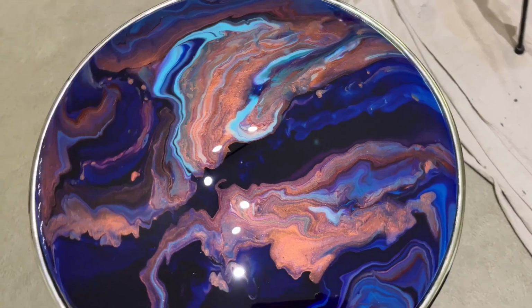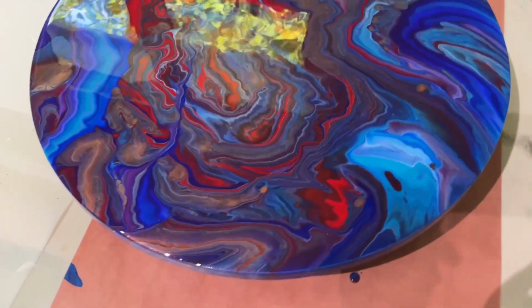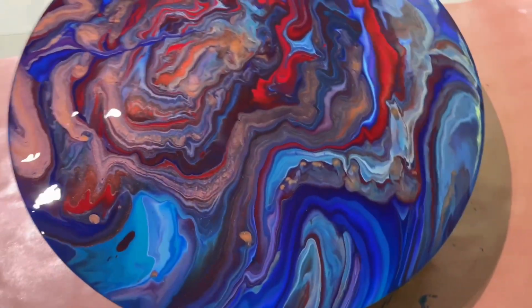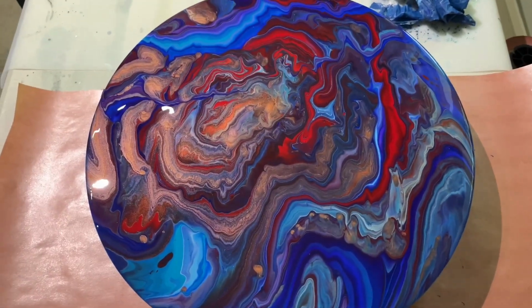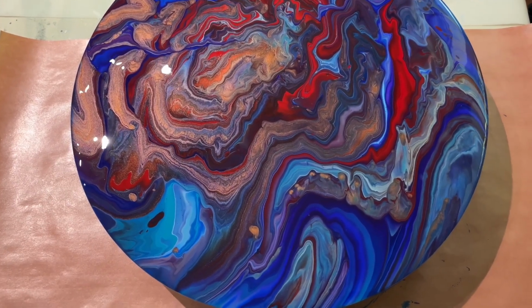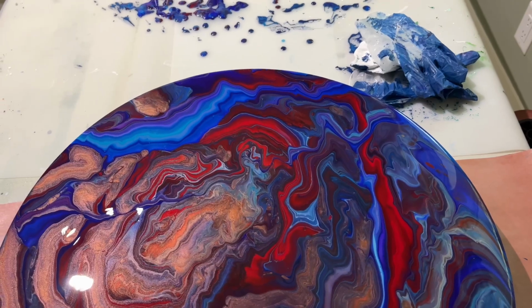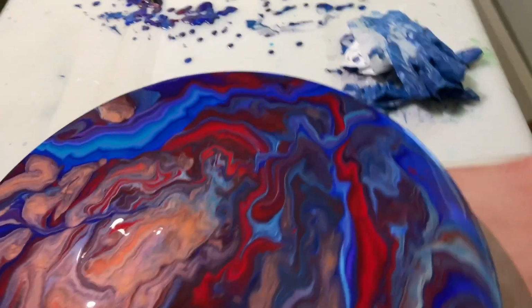So anyhow, that's the first one I did. And then here's the second one. And they will go side by side. Well, not side by side, on either side of the bed of my guest room. But yeah, that's that. So that's today's project. Now I'm just going to decide what to do with the leftover paint. Maybe I'll just scrape it and put it into a container because there's still some really pretty colors in here and I don't want to lose that.